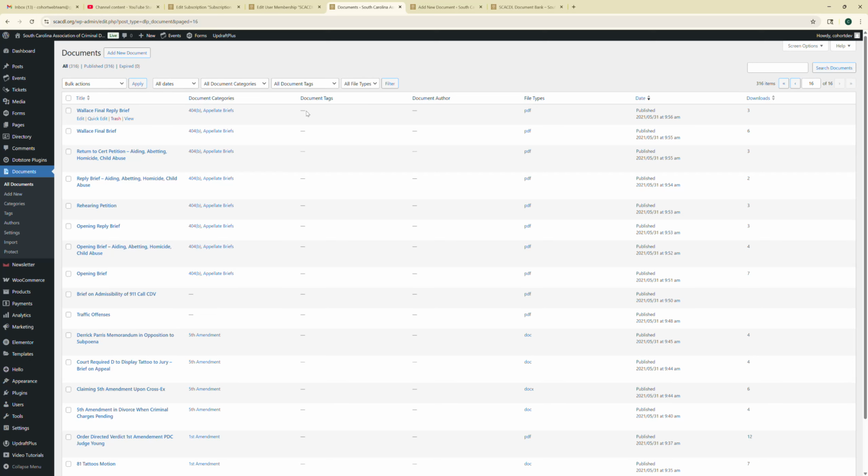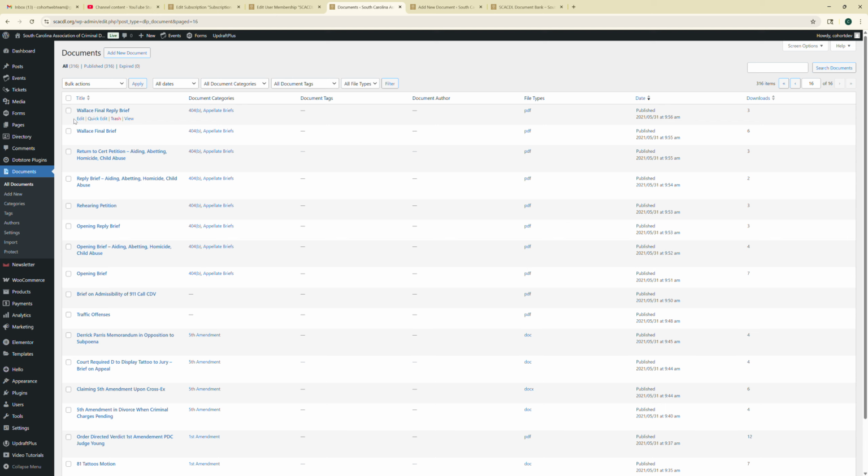So, documents can be managed from the Documents tab on the left side here in the WordPress admin. One thing that I ran across when looking through this is I believe these documents should be gated. But currently looking at this, I don't believe they were ever gated properly. So if we look at any of these documents, I can click edit.